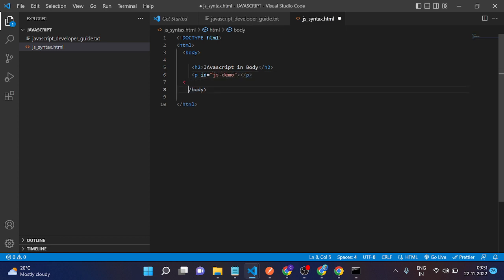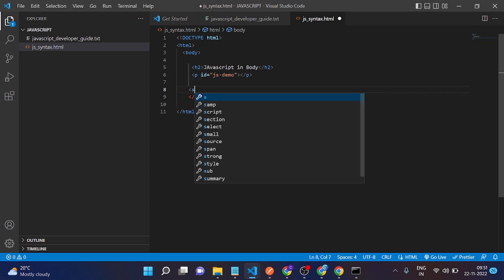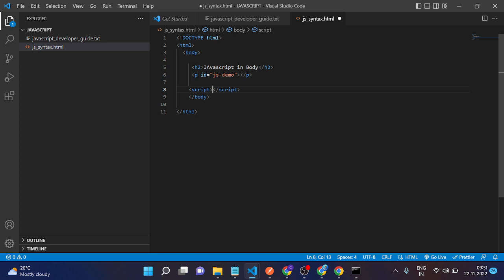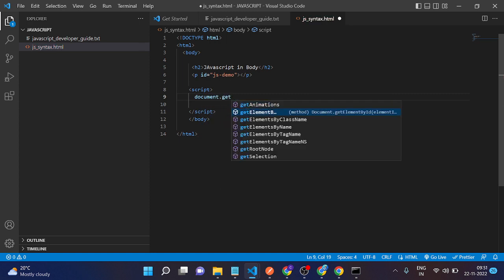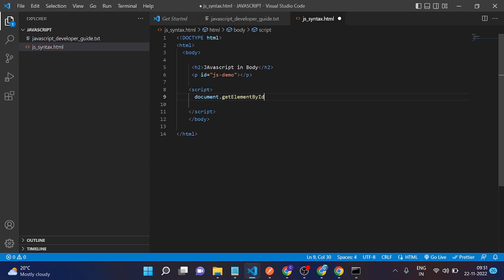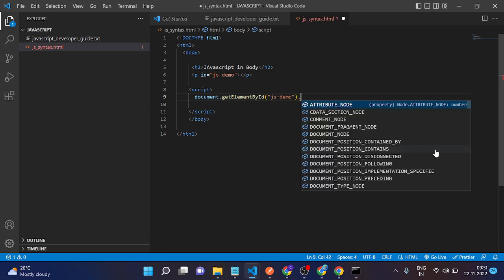Let's write whatever I mentioned about the script tag. Close it. Here I'm going to write document dot getElementById dot innerHTML.